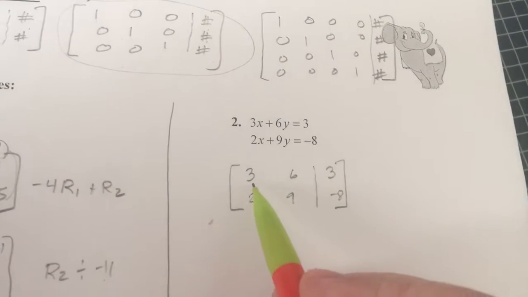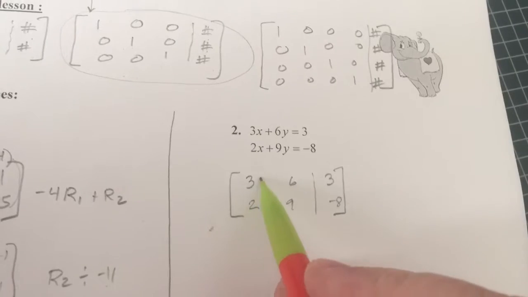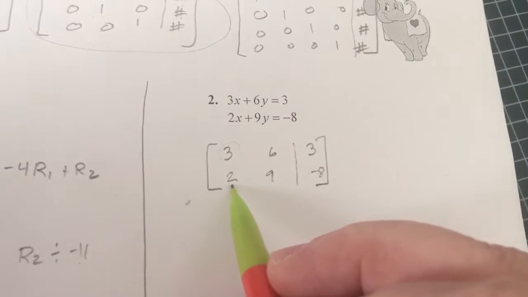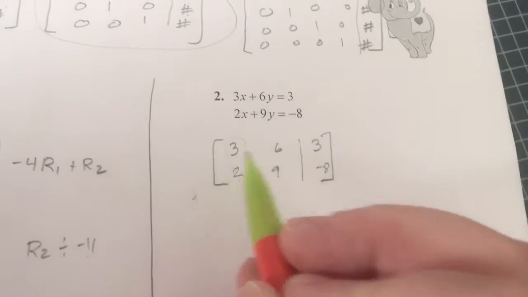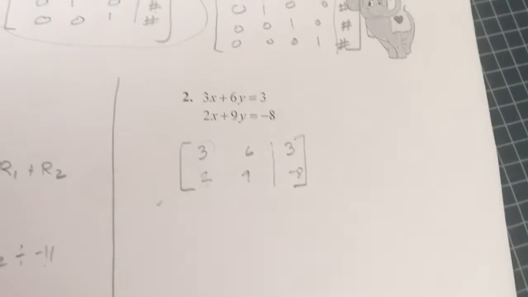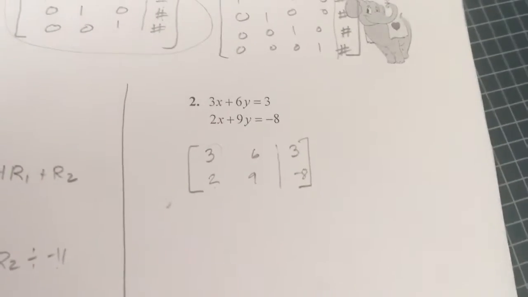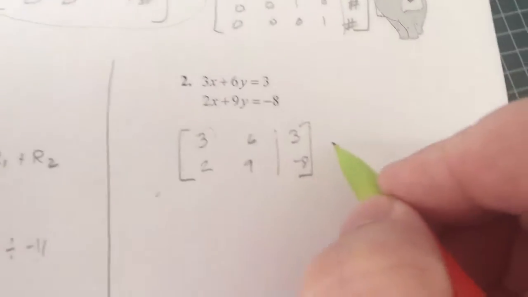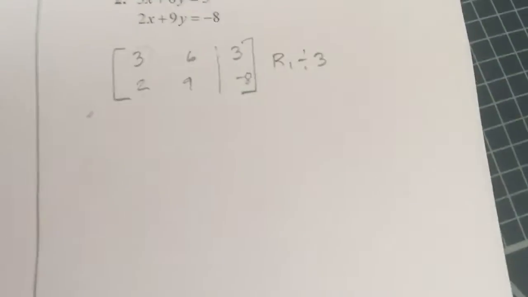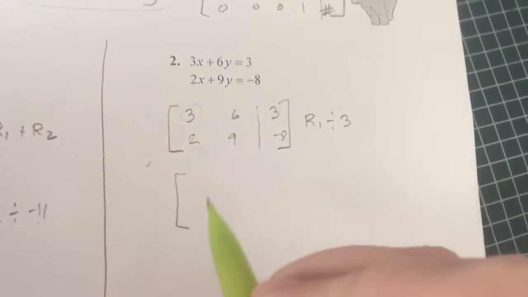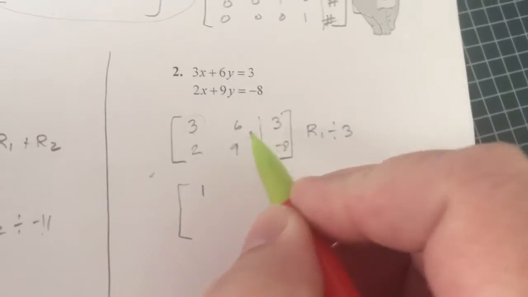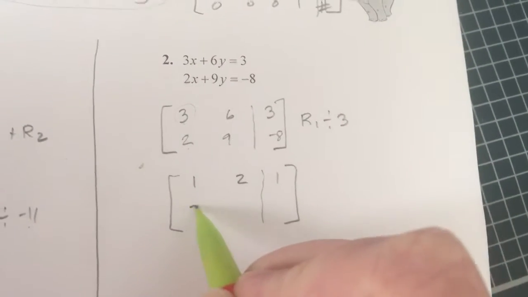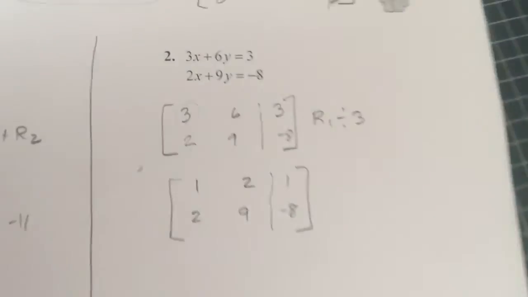I always make my ones first. There's a lot of ways to make something a 1. Like, we could take negative 1 times row 2 and add it up. But sometimes people aren't great about getting super creative with the other ways to make a 1. The surefire way to always make a 1 is to take a row and divide it by whatever itself. Any 3 divided by 3 is 1. 6 divided by 3 is 2, and 3 divided by 3 is 1. So that's the most surefire way to make a 1.